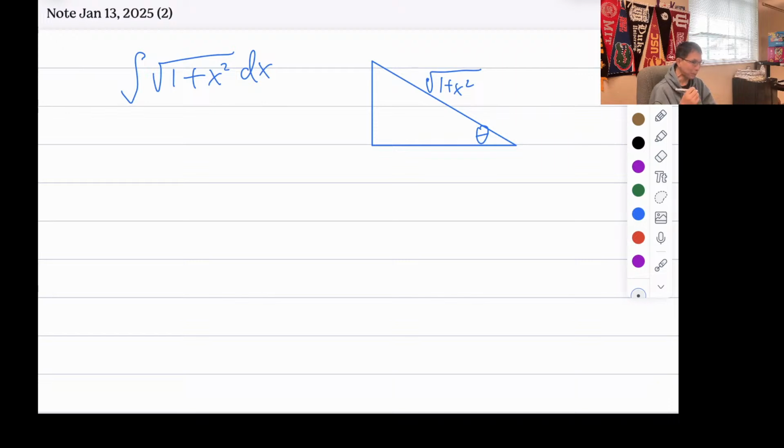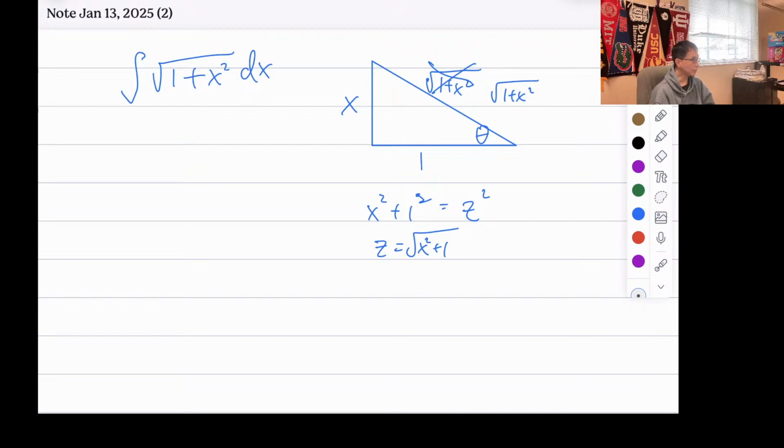And I had to pick a specific orientation. This has to be x over 1 like this. It cannot be 1 and x the other way, and we're going to talk about why. Imagine I don't have this side. If this is x and this is 1, then x squared plus 1 squared is equal to z squared, and z must be the root of x squared plus 1. Does that make sense? Because if one side is 1 and one side is x, the other side has to be the root of 1 plus x squared. Is this okay?